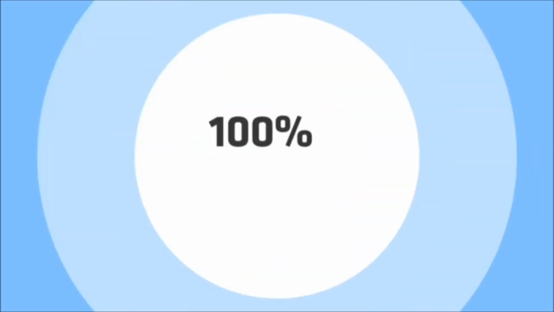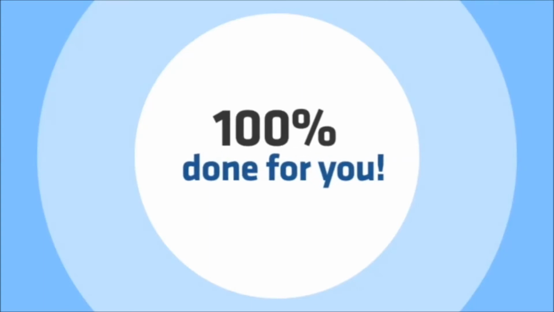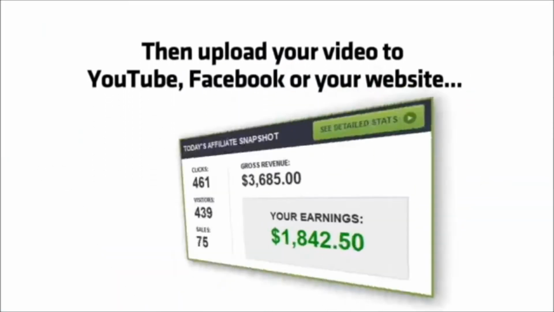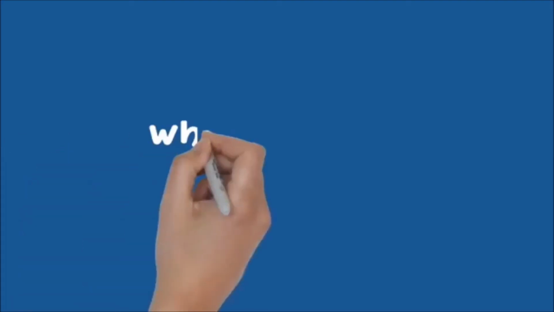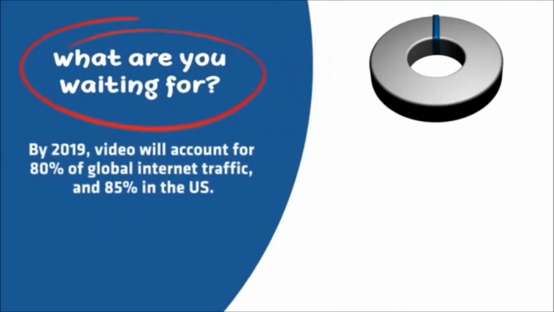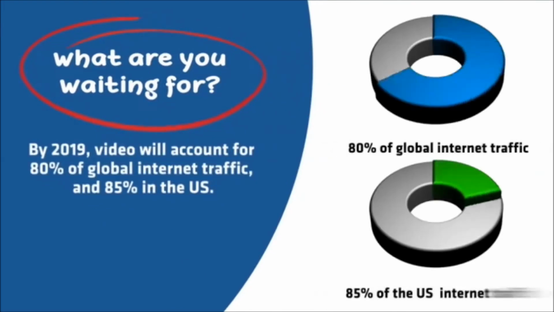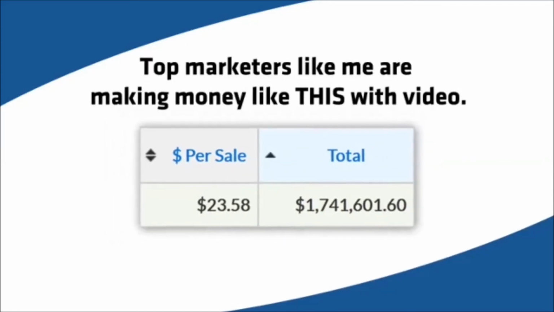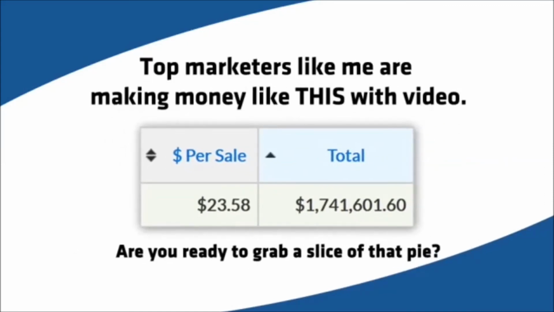Your video is now 100% done for you. So click Render, then upload your video to YouTube, Facebook, or your website, and start profiting. So what are you waiting for? By 2019, video will account for 80% of global internet traffic and 85% in the US. Top marketers like me are making money like this with video. Are you ready to grab a slice of that pie?